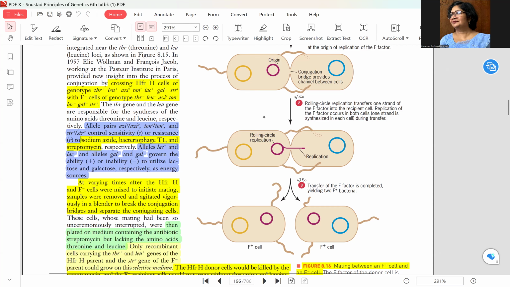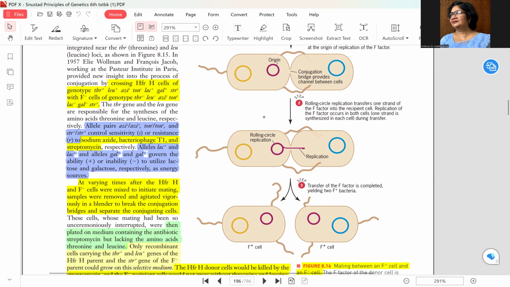If two genes were transferred during these 5 to 7 minutes of conjugation, then you have to repeat the experiment using a shorter time duration so that only one gene would be able to transfer from the HFR cell into the recipient cell. So in this way, by carrying out the conjugation process for different lengths of time, you can determine which gene was transferred, and you can also determine the sequence in which the genes were transferred.